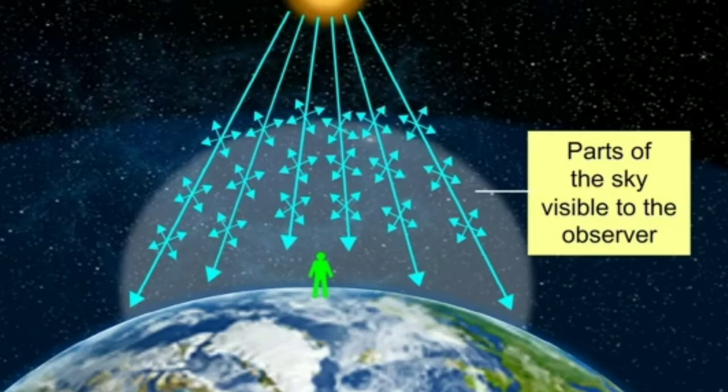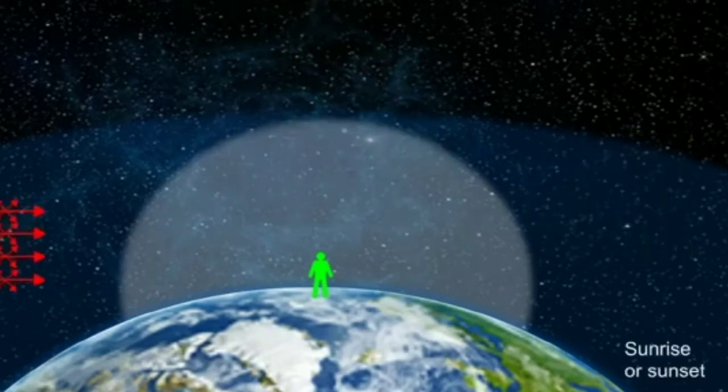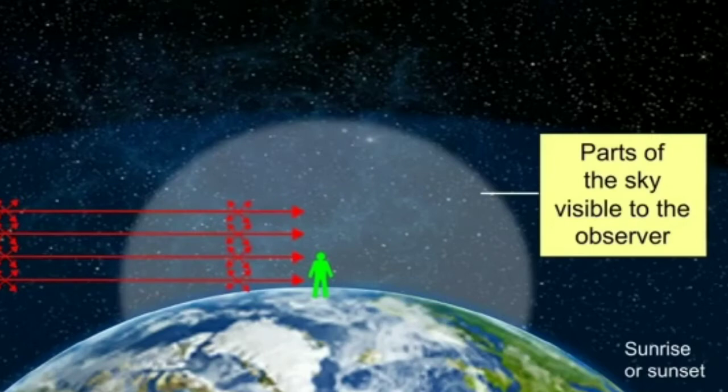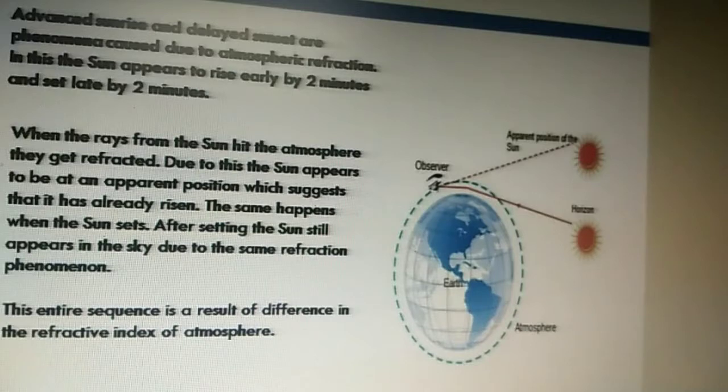And the sun appears black to the astronaut, no color, because there is no atmosphere in the vacuum, so there is no scattering taking place. The sky appears dark to the astronaut since there is no atmosphere in space. There won't be any scattering. So for an astronaut, the sky appears dark.